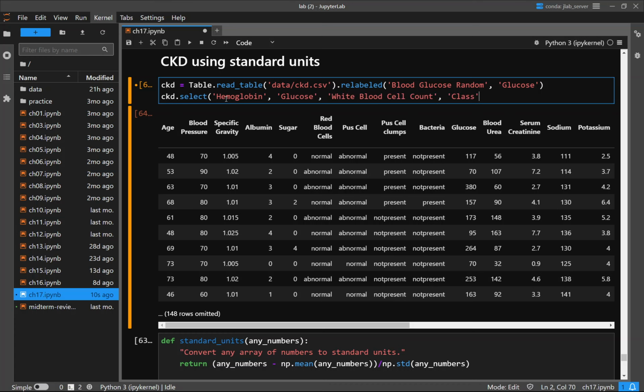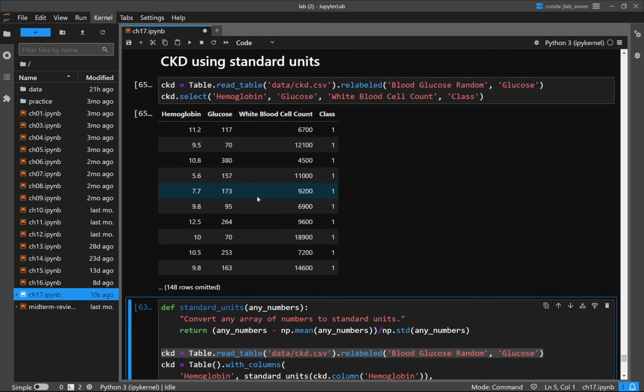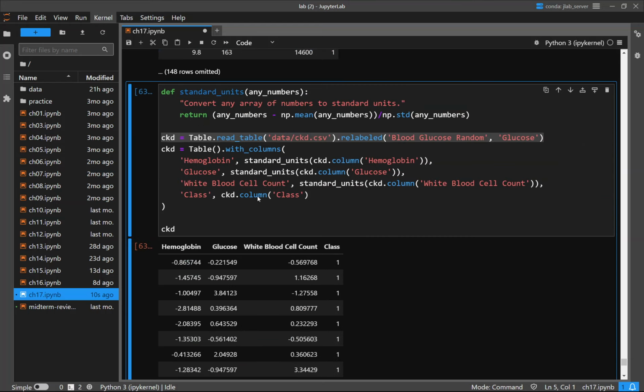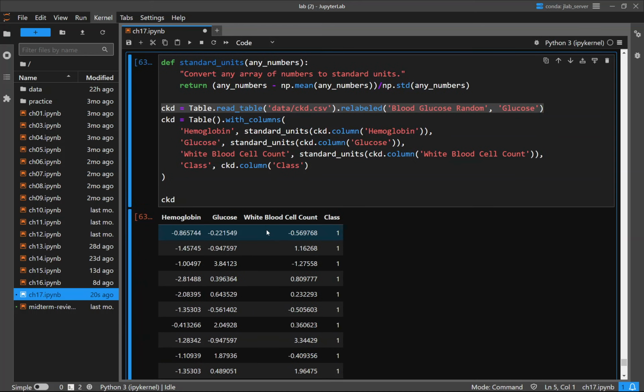And then class. There we go. There are those. Look at the wildly different values. Look at the almost the same, on the same scale now values. You see that? And so the distance calculations are going to be a lot more fair if you're using this version of the CKD table. Does that make sense? Like that's the goal.